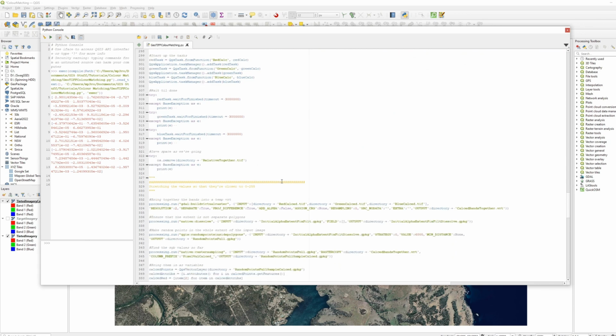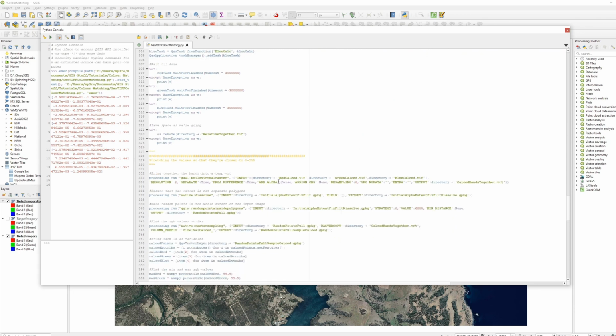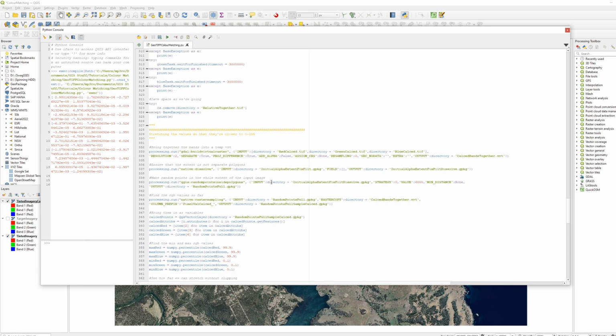But then what I found is that the pixel values ended up not being nicely between 0 and 255.